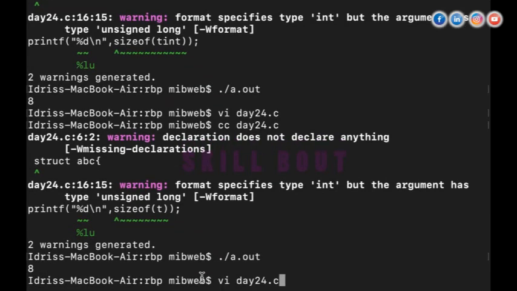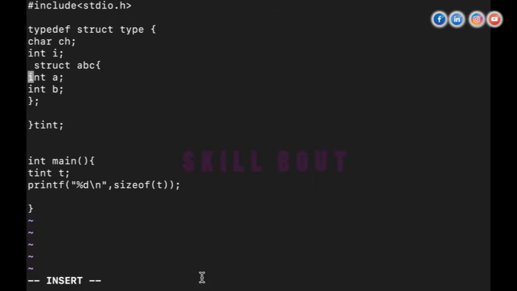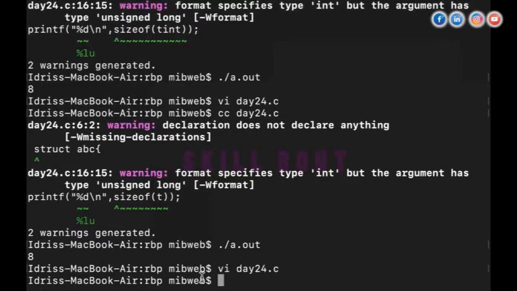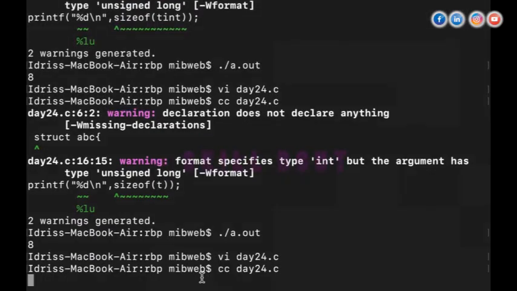How do I initialize this? I can even initialize like this: A, and I'll just write slash 18. Compile this and run this program.